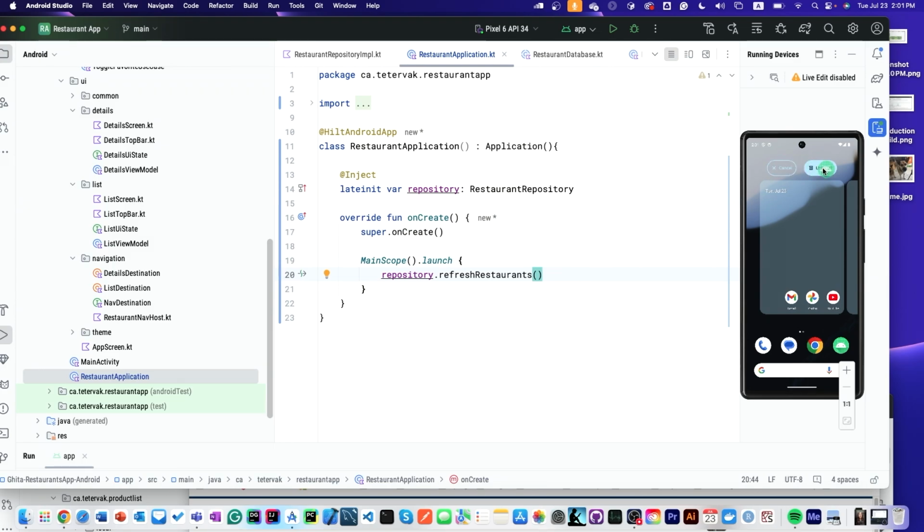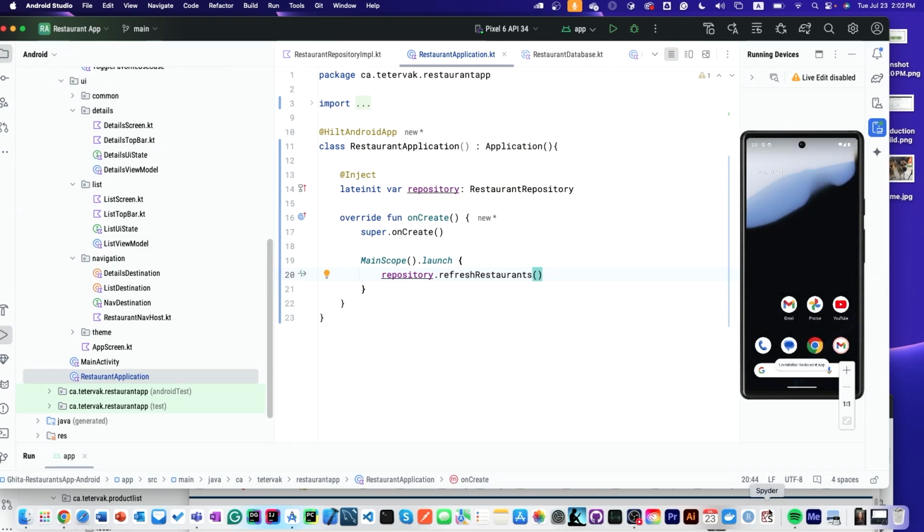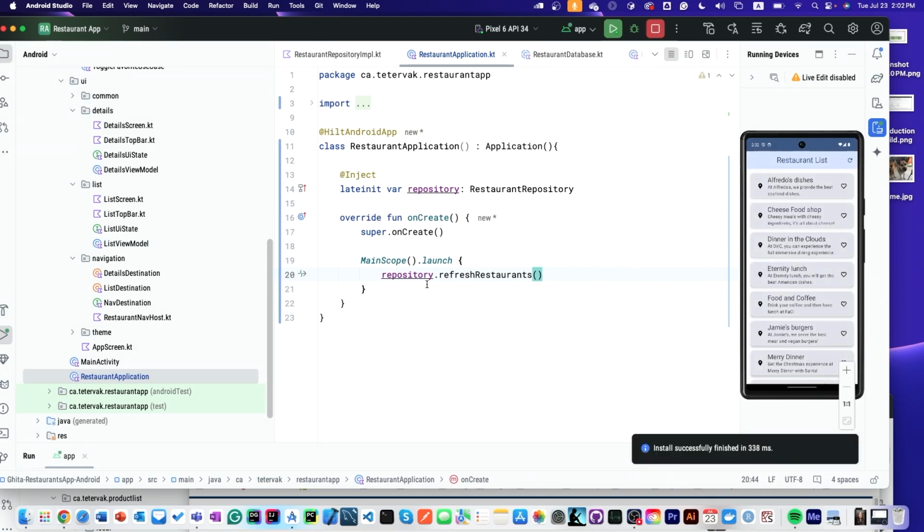And I do uninstall. Okay. And now when I run it, it should be empty because it will be a fresh database. Oh no, it will be this one. Ouch. So I don't really know if this part worked.